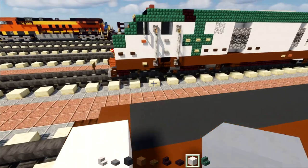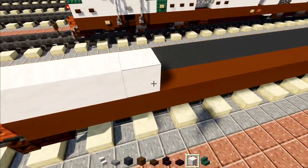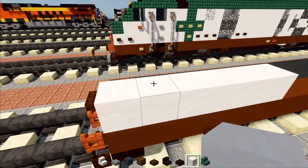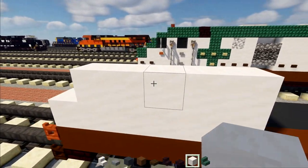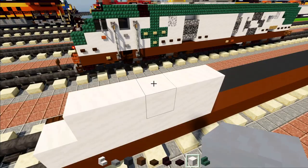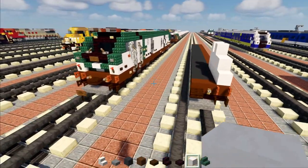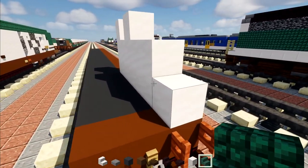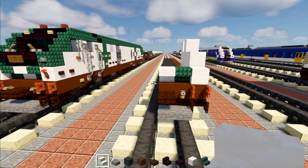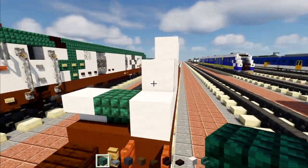In this corner we'll add in smooth quartz — add one here and make it six blocks long. Then skip one away and add smooth quartz all the way across so it's about five blocks. Then go up here, skip two blocks, add one, skip a block, add another one. Go back to the front and add in dark prismarine stairs upside down. Then upside-down smooth quartz stairs next to it. On the row above we'll add in a dark prismarine block on the edge.